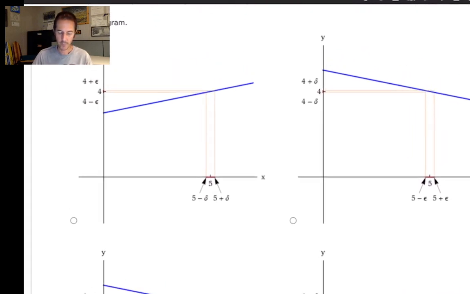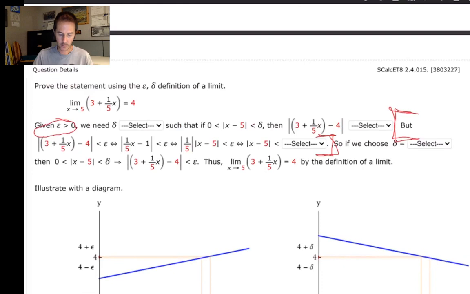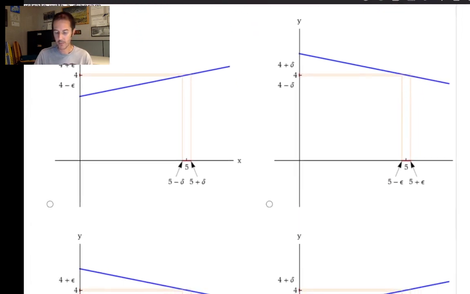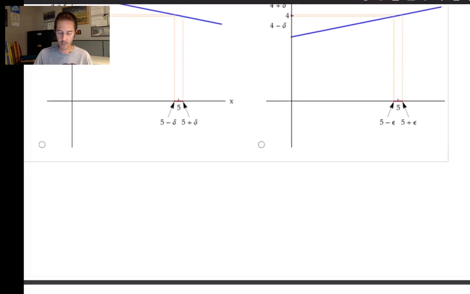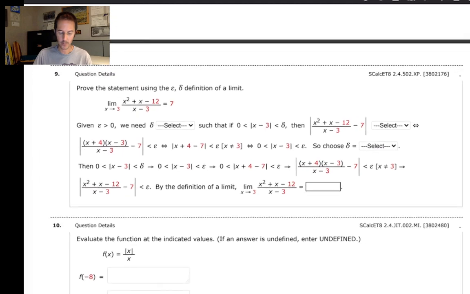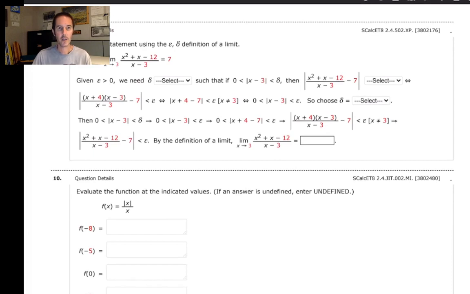And you know what the graph of the function is, so you should be able to select the correct one of these graphs. Your x value is approaching 5, your limit is 4, which means you're approaching 4, so you've got your 5s and your 4s there. You just need to know what your blue line should look like based on what your function is. I think you can do that, and you might want to do that first before you answer the rest of that question. Do the graphing part first.